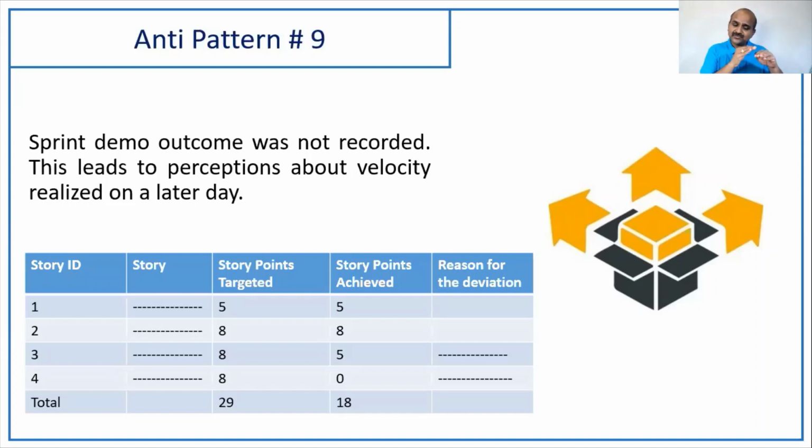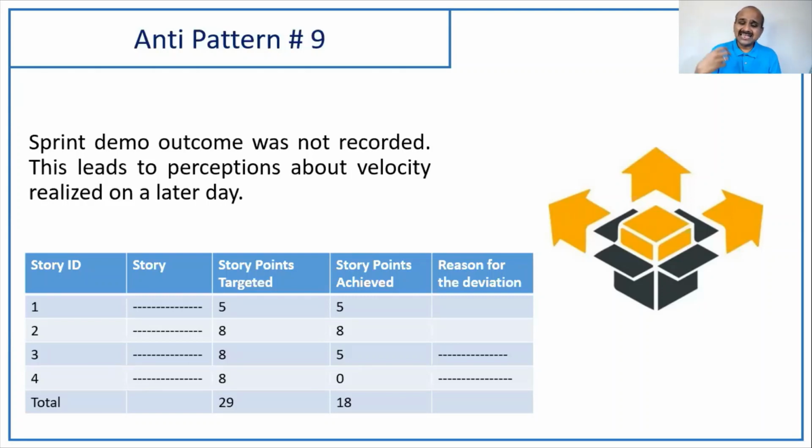Before moving from one story to the second story, he will ask the product owner and stakeholders, guys, we are able to showcase all the acceptance criteria for this story. So we are claiming all the 5 story points. Now we move on to the next story. Okay, and the next story. So another person presents, and then you present it. So the Scrum Master needs to be an anchor.